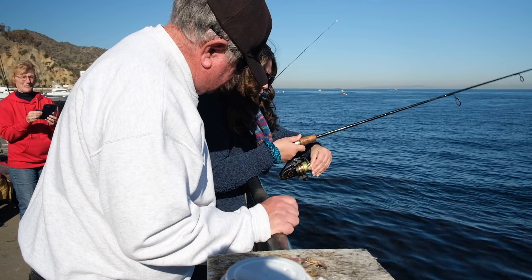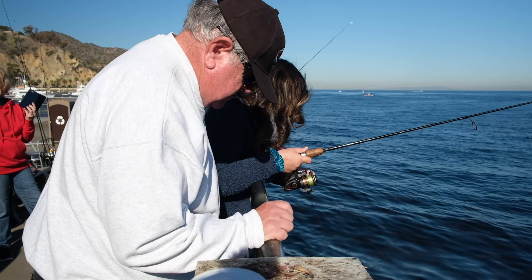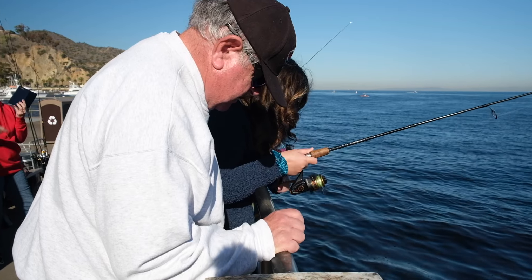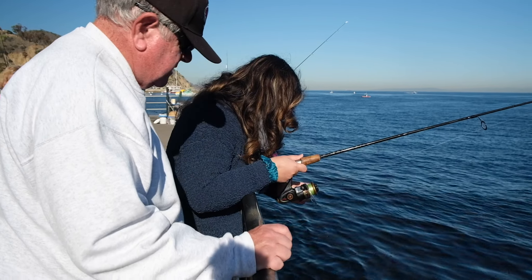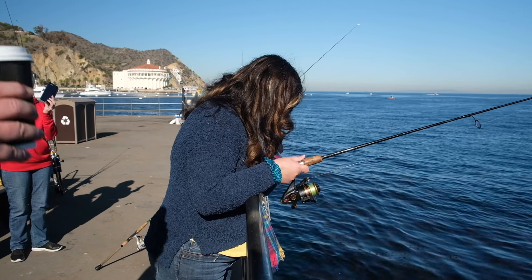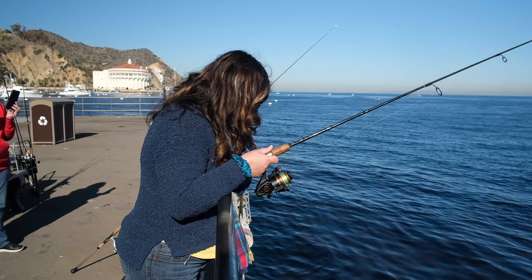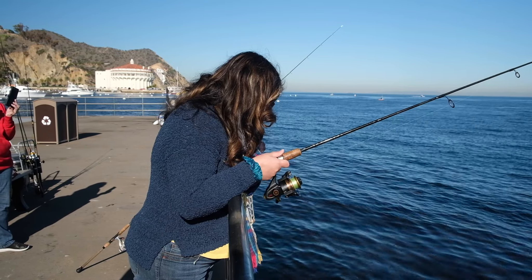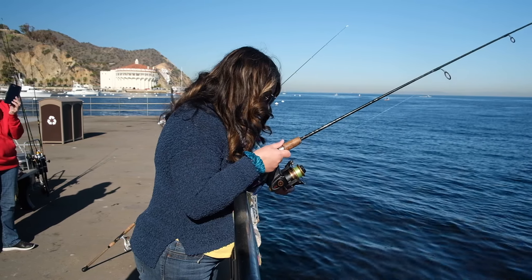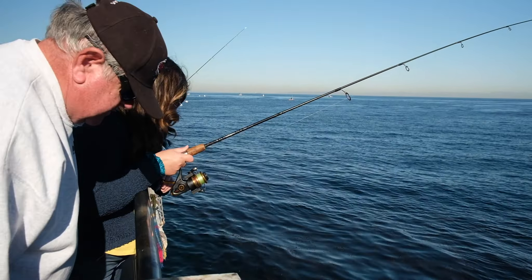Put my finger on it — flip that and then let it go down. Let it go down. Stop about there. Just let it sit there. Oh, they're pulling again — there are fish down there! Oh they're pulling a fair bit. I think I got one. You got it! No, it's off. Drop it down a little bit more.